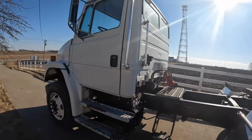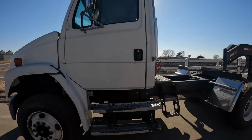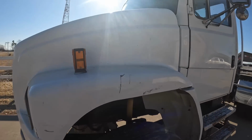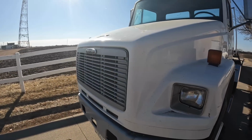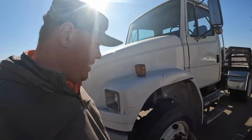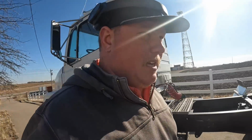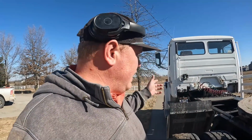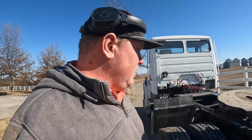Something that my dad bought this summer, which hasn't ever made it onto the YouTube channel, or maybe in the background, is this FDL 70 Freightliner. Has a Detroit in it. Hopefully, I think the idea is to try and turn it into a sprayer rig. Basically, the sprayer trailer truck type of thing.